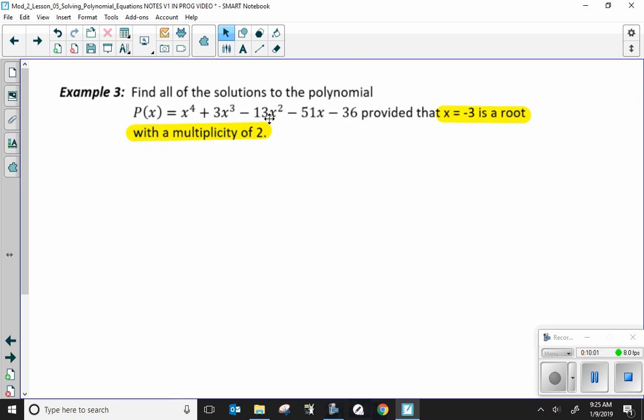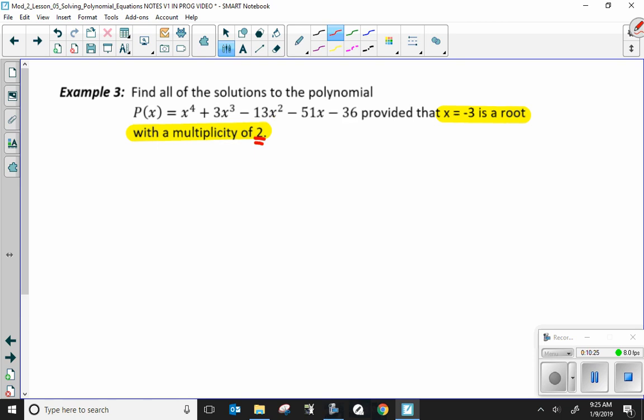So I obviously cannot factor this x to the fourth, etc., etc. Okay, I cannot factor that. I need to factor it to find the solutions. So I'm going to use synthetic division until I end up with a polynomial that I can factor. All right, now, this is important, okay? X minus 3 happens twice.